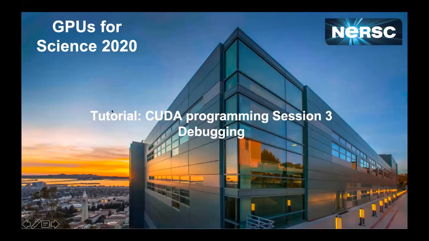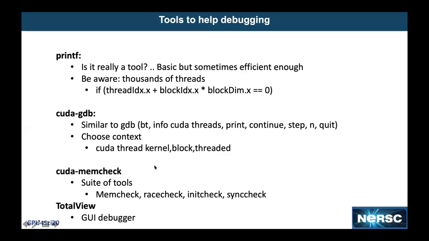So session three is about debugging CUDA code. Because we all know that coding is not just writing some lines of code and then having great speedup. It's also about debugging a program, which always happens. So, what are the tools to debug? Actually, Jonathan this afternoon already made a presentation about it. So if you remember, this will be very easy for you.